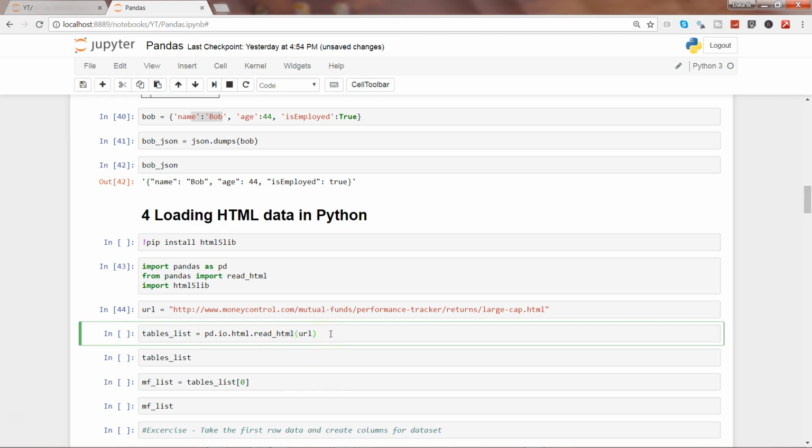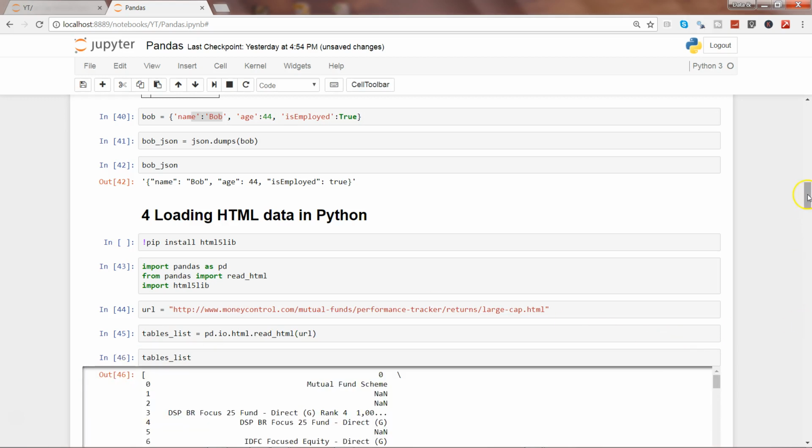So let's go ahead and execute this. It can take a couple of seconds based on how quick or slow the internet connection is. And after that, let's see the table list.